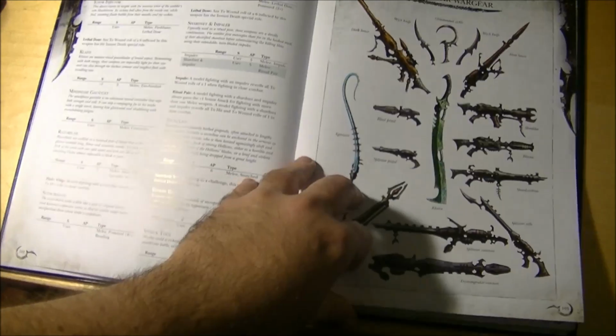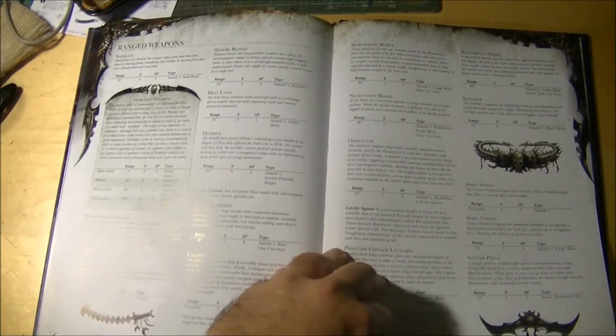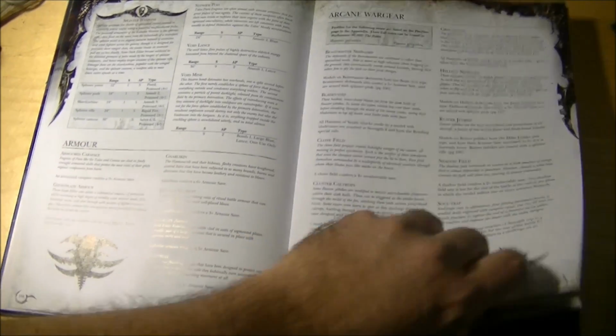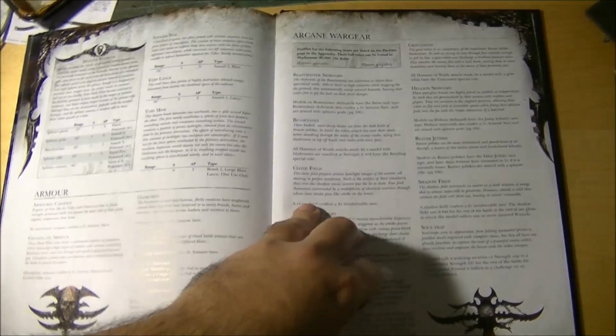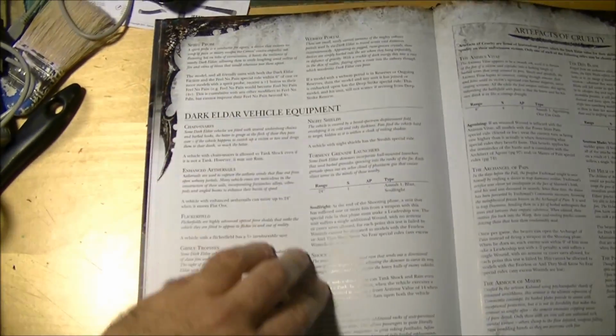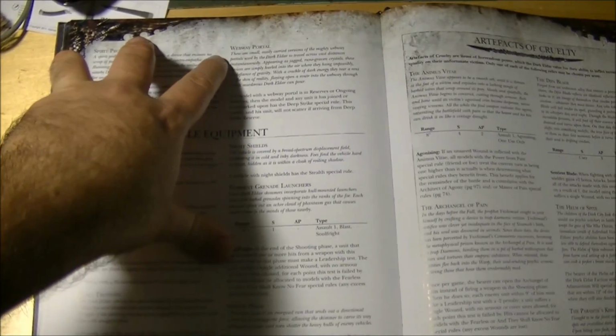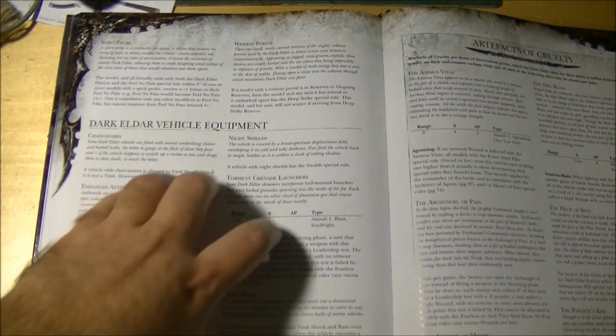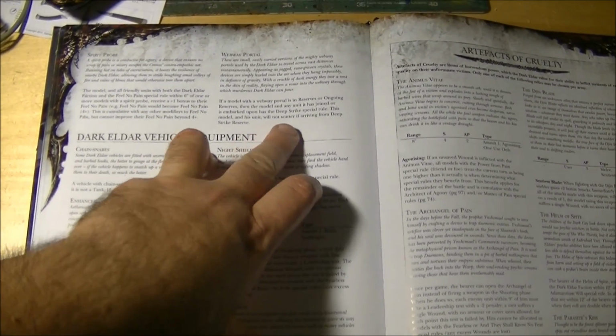As well, we have here all the melee weapons. I will not go into the different weapons. We have the ranged weapons. We have the Arcane Wargear, that is the different special gear that can come from different parts. We have the Dark Eldar vehicle equipment. The other thing is the webway portal, what I said before, it has changed. Now it's giving deep strike, and they don't scatter when they deep strike.